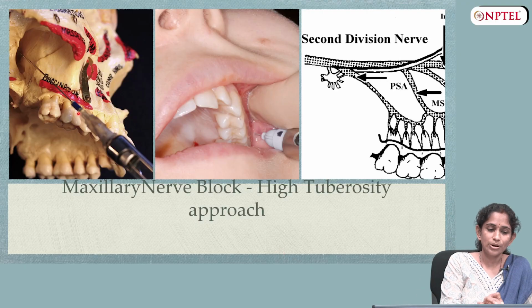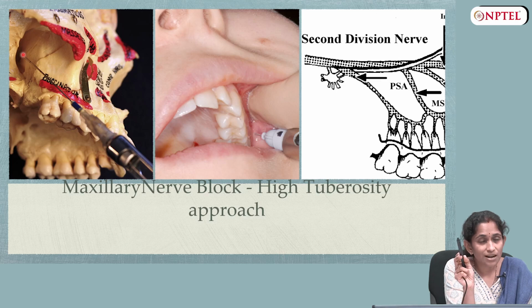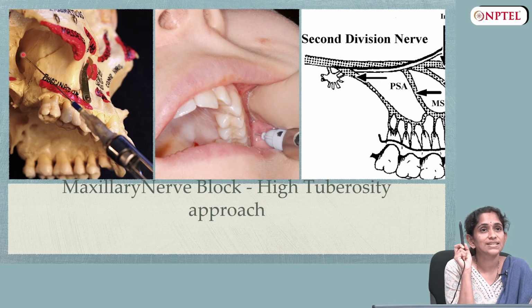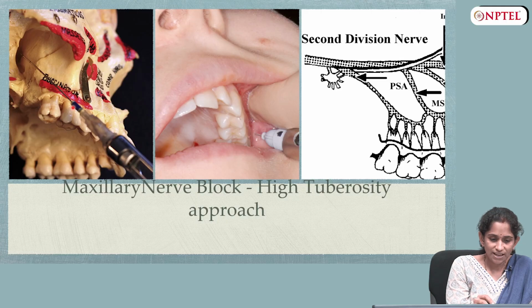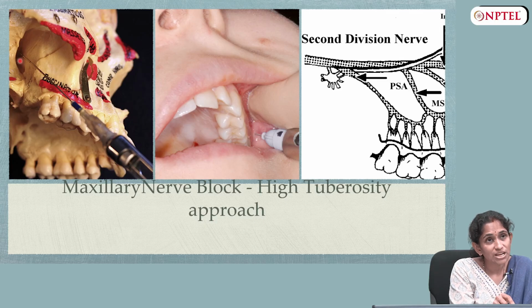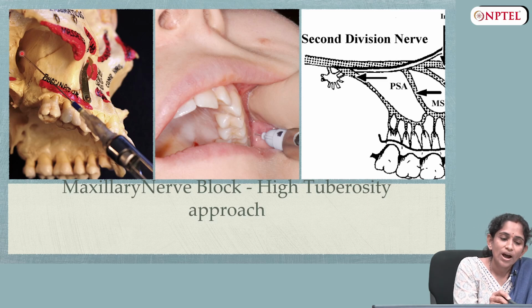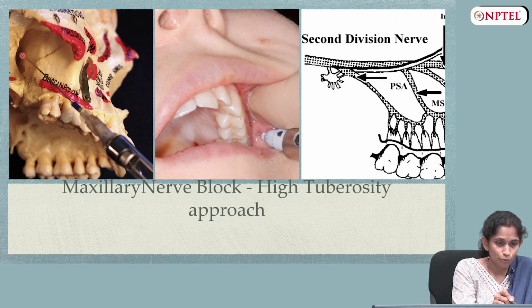Now, take your needle. What needle do we use? A 25 or 27 gauge needle, which is 25 millimeters in length. Once you have taken the needle, you insert it at the height of the mucobuccal fold and advance it so that you reach the posterior surface of the maxilla. For the posterior superior alveolar block, less than 2/3 of the needle goes in because we just have to reach the posterior surface. Here we go ahead by another 5 to 7 millimeters so that we reach the pterygopalatine fossa.